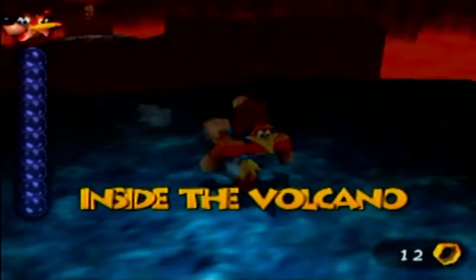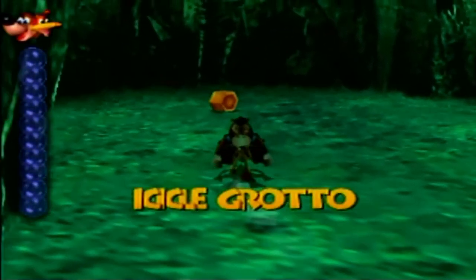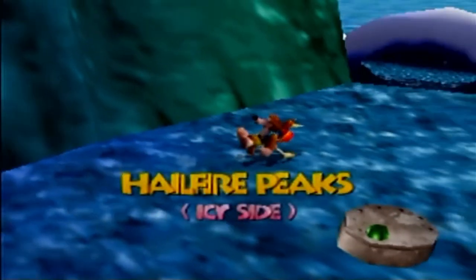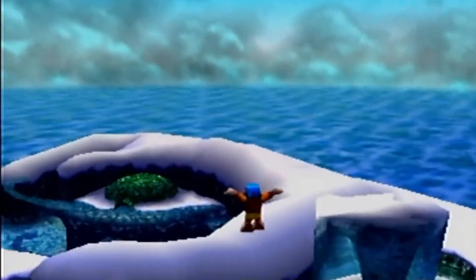We can grab that hollow honeycomb piece. Nice. I think we've already gotten two of them on this level, and we haven't done a whole lot on this level. We've explored most of the map now, but there's still so much to be done. Alright. We're gonna head over to that igloo over there.